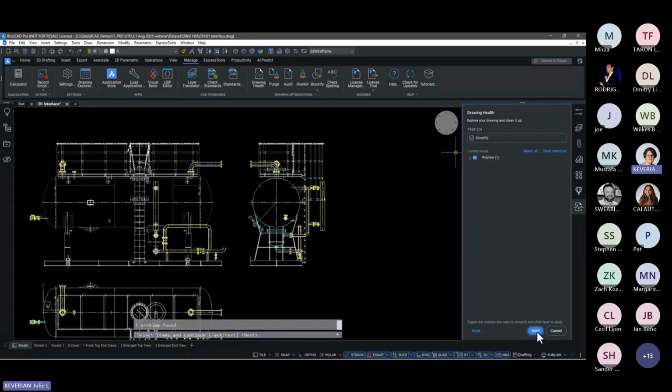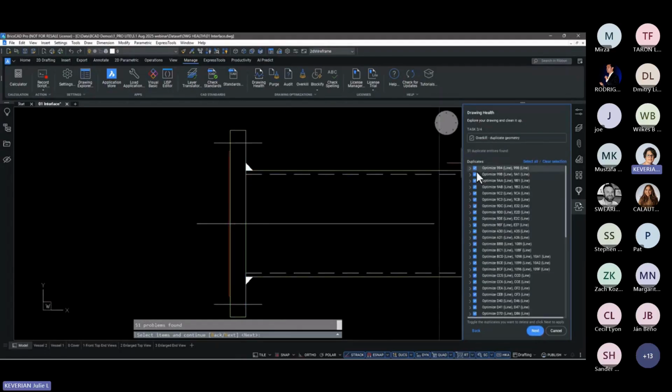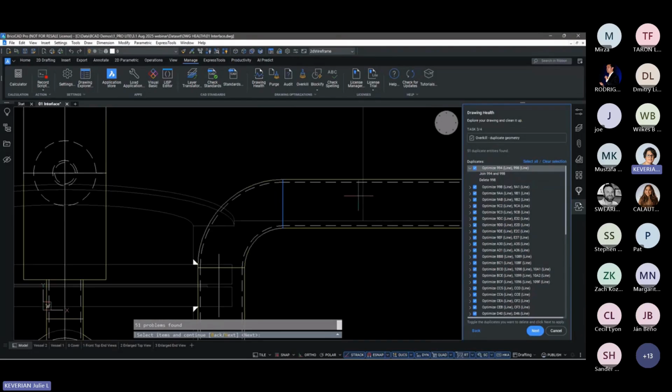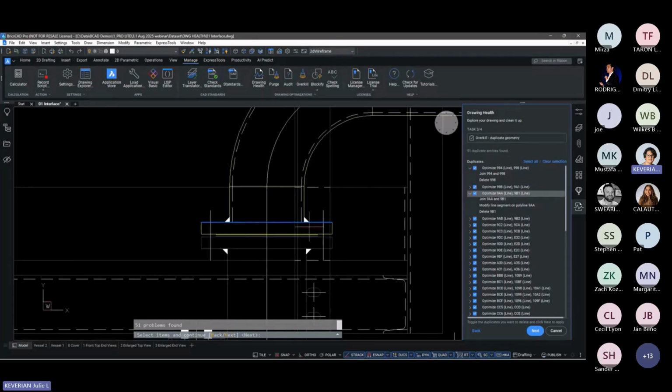Next up is simplify, and it does just that. In this case, this is that polyline that has the 6 vertices. So this is going to simplify that. And then overkill finds 51 duplicate entities, then fixes and removes what is unnecessary, keeping only what's needed. And you can see I'm going through some of those items we talked about before.